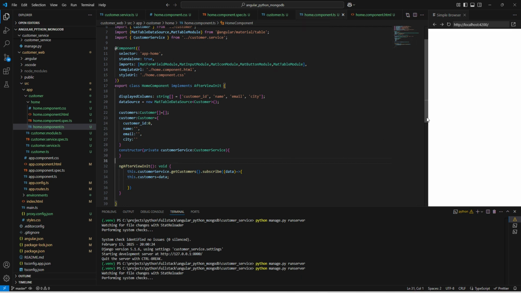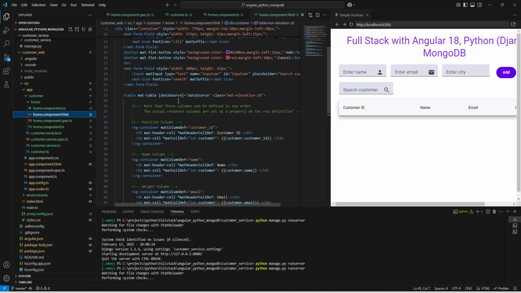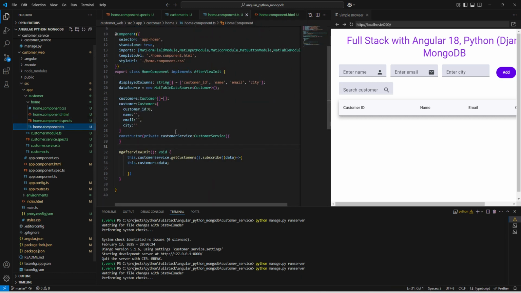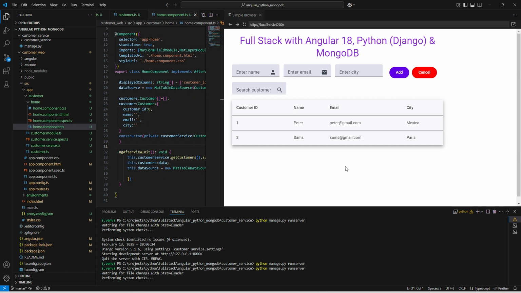We can save. Still it is not showing data because in our home.html, to render the data we are using dataSource. So for that reason we need to populate our dataSource with the actual data returned from it. We can copy this and edit it here, and say this.dataSource. Now let us check, it should show the data. Seems good. Now it is showing the data as expected.